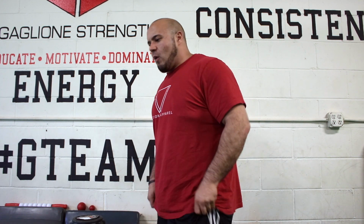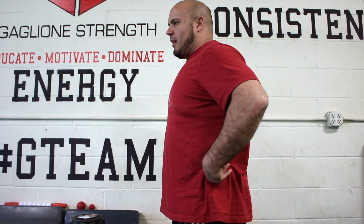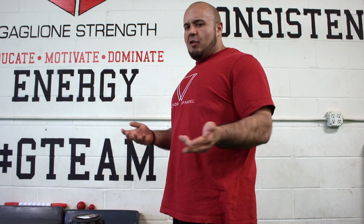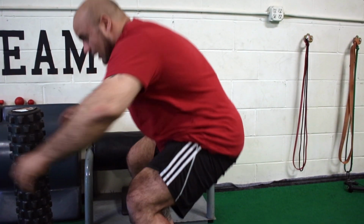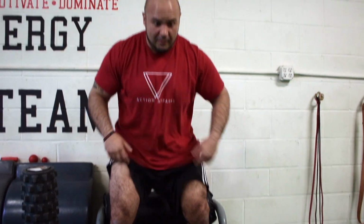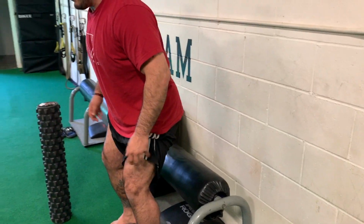So again, if I squatted with just my body weight and I had a really bad butt wink in the bottom, and I was able to elevate my heels and the butt wink goes away, then that usually means it would be an ankle issue. So I'll demo: if I was here and I butt winked and then I elevated my heels to something like this, obviously a high position, but just so you can see.